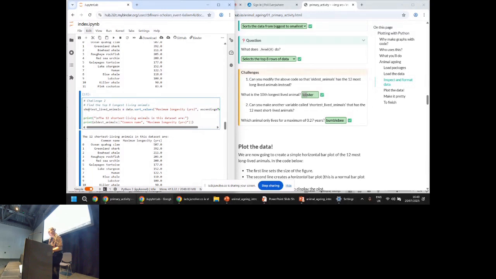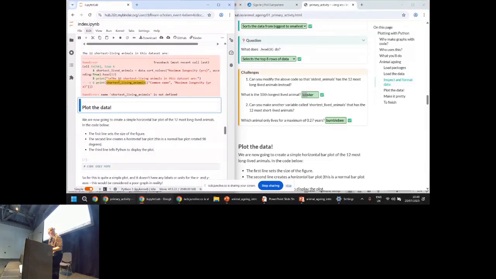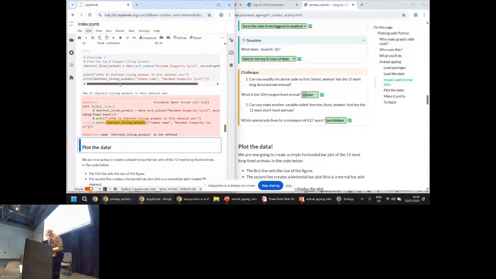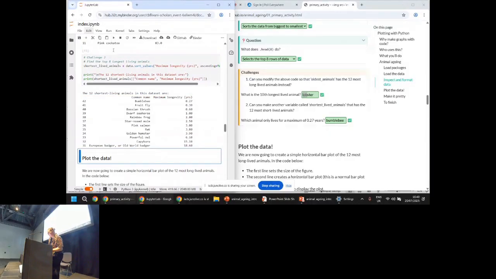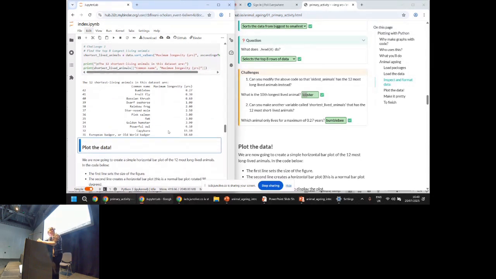I've changed the name of our variable here to shortest lived animals, and I've forgotten to change it here. So I'm calling the wrong thing. So if we also change that to shortest lived. There we go. I'll press play. There we go. Okay, so now we've got the 12 shortest lived animals.